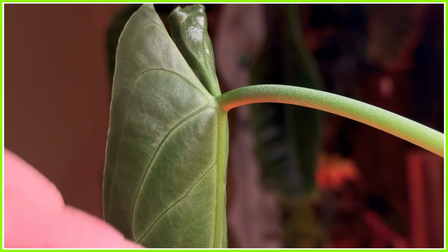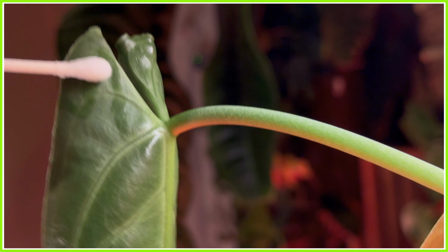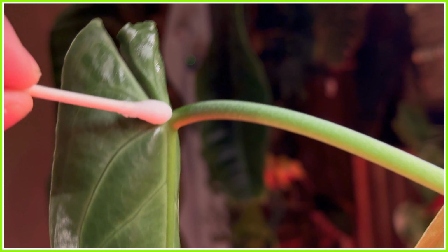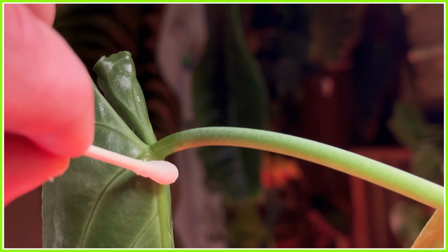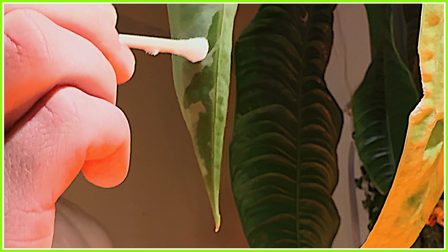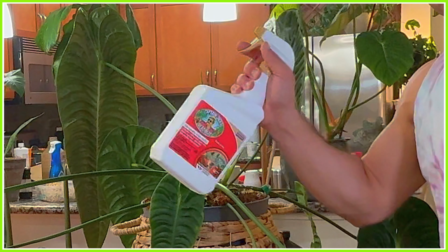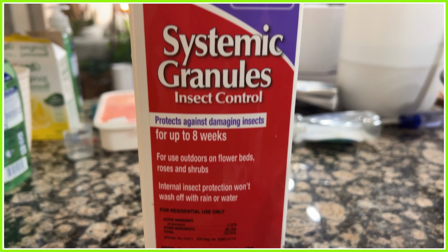But you can easily treat them by doing things such as using a simple mixture. For instance, with the queen anthurium there, I simply used some distilled water with a little bit of non-scented dish soap, and I used a Q-tip because it is a new leaf, and I went along the back side of it slowly just to make sure that I wasn't being too rough on the edges there. But there are other treatments as well, like neem oil, for instance. You have granule insecticides, and so many others.